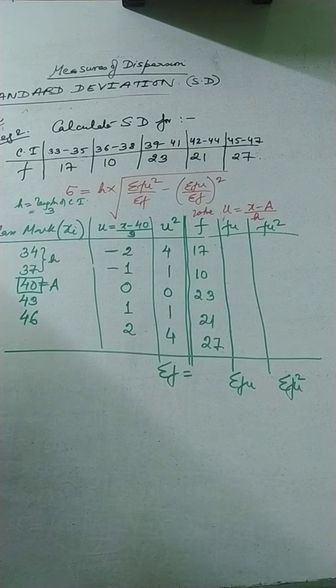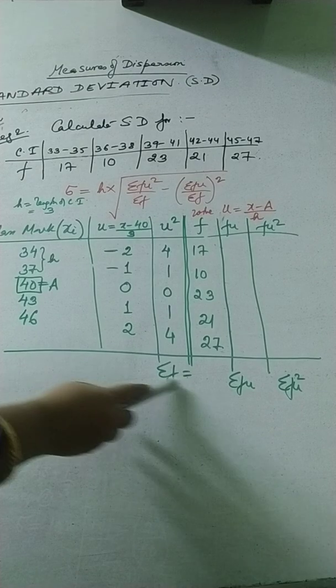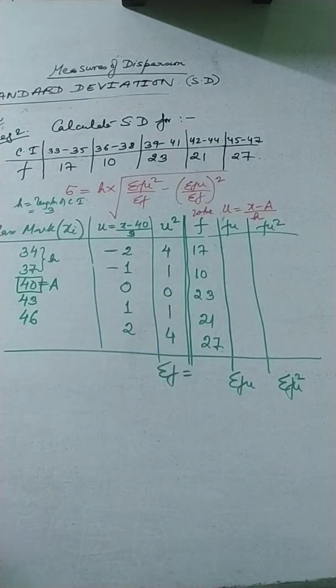It's better you write these notations below, because when you're substituting, sometimes by careless mistake, in place of the fu value, you put the value of fu squared. During the examination you're all tensed and there are chances of making careless mistakes. If you're calm and composed, then obviously you'll put the correct value in the correct place. But it's better to write down the symbolic notations so that there is no chance of copying the wrong element at the wrong place.